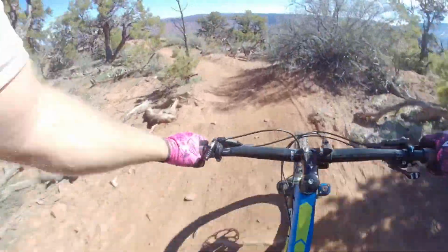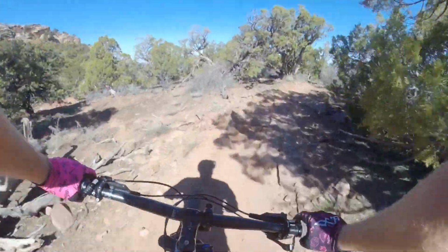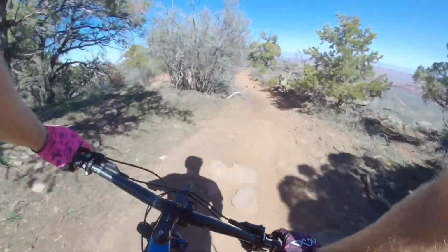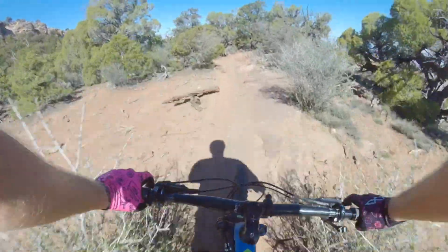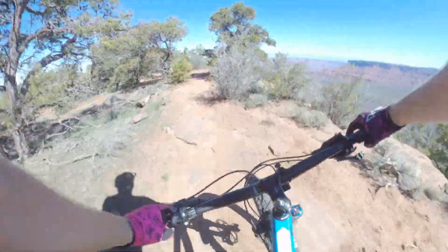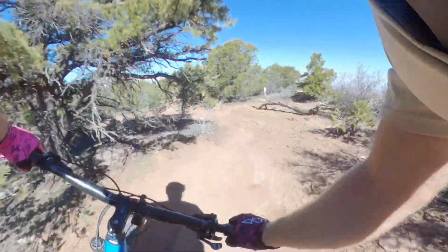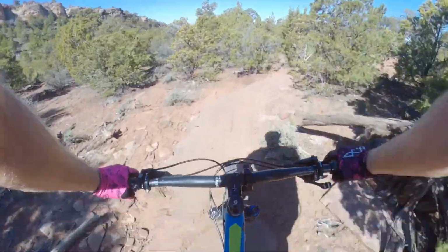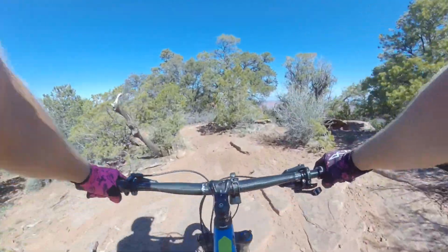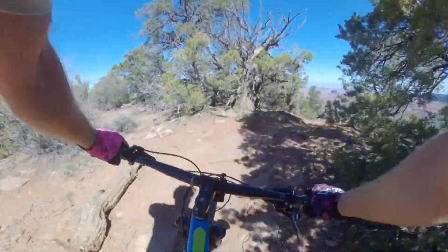Kind of sneaks up on you. So one of the things Dan and I have been talking about since we switched to flats, it's made us much more aware of our body position and our technique, and that has paid off so much on this trip. So if you're someone who's still riding clipped in and you've never ridden flats, if you're thinking about coming here, I'd recommend switching, giving it a try, getting used to flat pedals. And if it's not your thing, it's not your thing, you know, switch back.